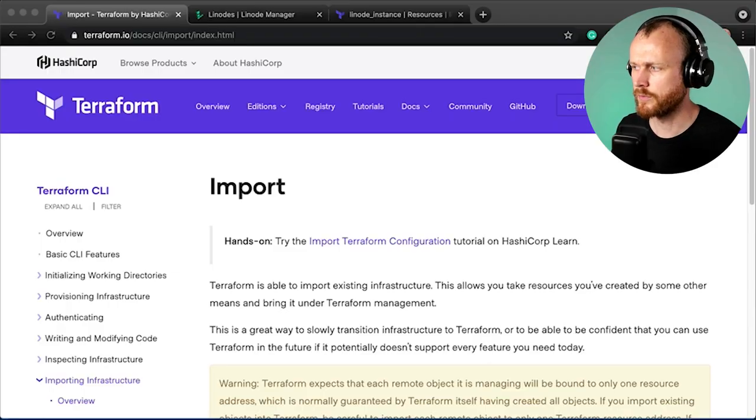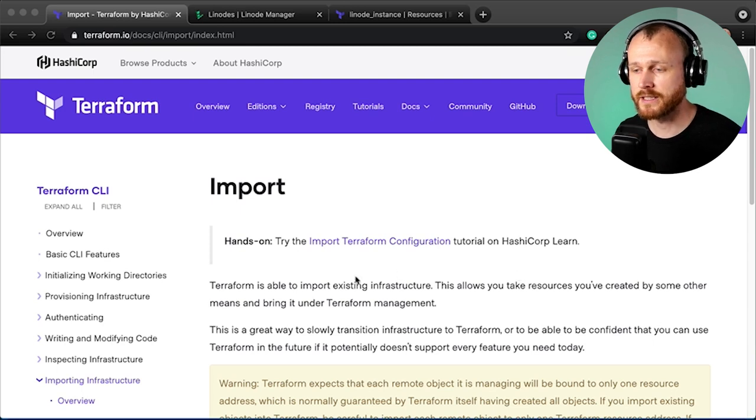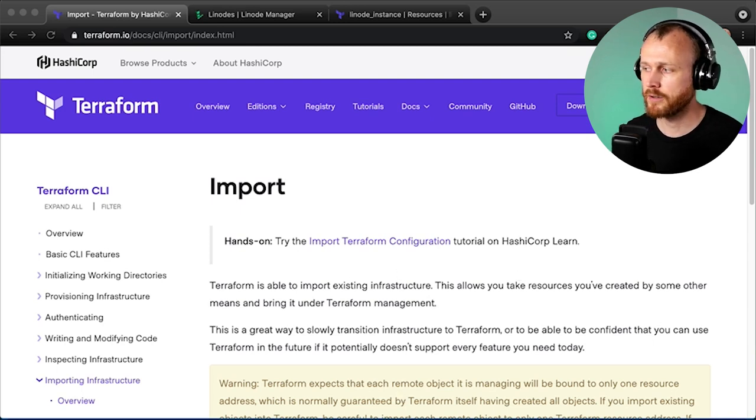If you've used Terraform before, you're likely familiar with the init, plan, and apply commands used to provision resources. This guide will be using one of the less frequently used commands, import. The import command allows you to take existing resources within your Linode account and bring them into your Terraform state file so that you can manage them and update them with Terraform. As I mentioned during the introduction, the use case for this is if you've already started a project and deployed some resources either via the web UI or the command line, and you want to start using infrastructure as code to more effectively manage your infrastructure.